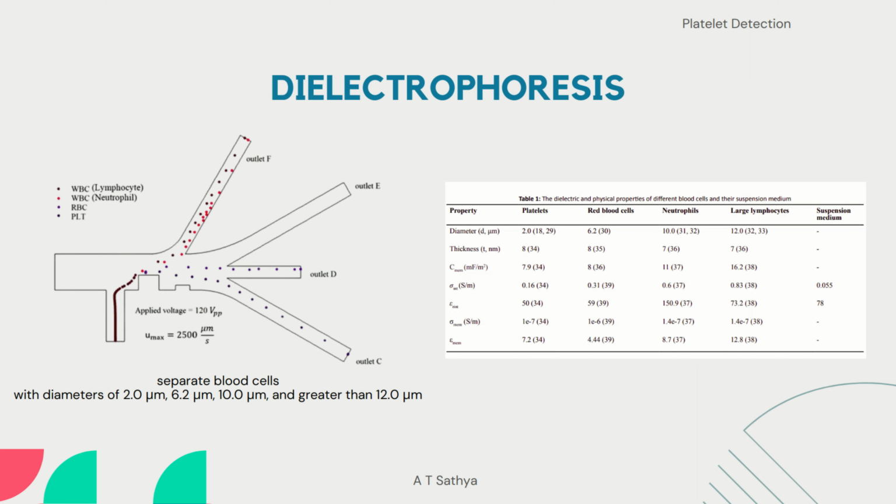Dielectrophoresis exploits electrical forces on dielectric particles, as these cells are non-conducting things. As you can see, the cell membrane is a non-conducting part of the cell, so we can consider them as a dielectric medium, and we will be exploiting the electrical forces on the dielectric particles in a non-uniform electric field. By manipulating the electric field gradients, platelets can be separated from other blood cells, offering a more promising avenue for efficient detection.